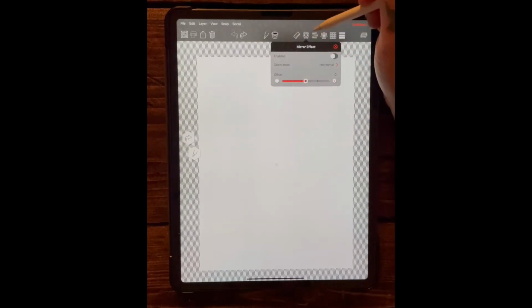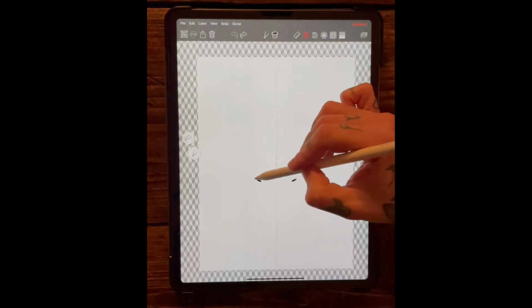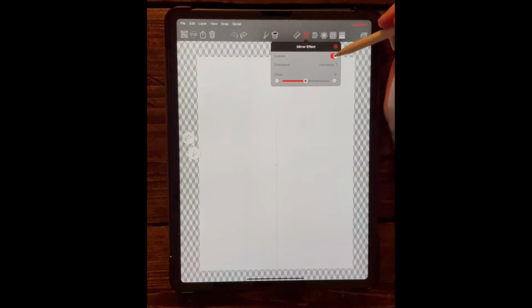The next one along, that's your mirror effect. You can enable this to turn it on, and then you've got your horizontal or your vertical mirror, just the same as any other mirror. Whatever you draw, it'll be the same on the other side. So then just press the button again to disable it.